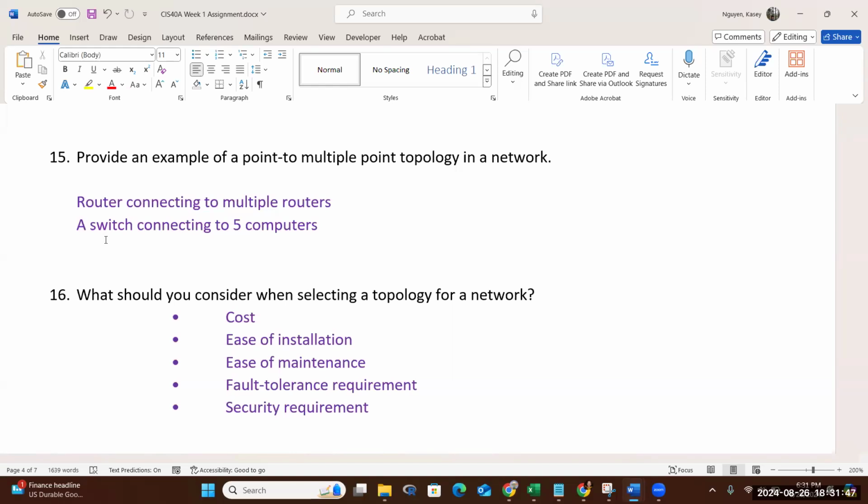So when you're designing a network or selecting the type of topology that you want to use, most businesses are going to tell you: make sure it's cost efficient, money; how easy it is to install; how easy it is to maintain; is it going to fail, the fault tolerance requirement; and then the security requirement.